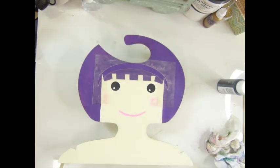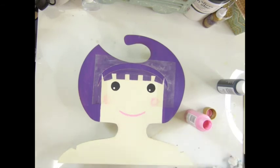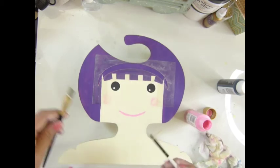And I'm going to have to stand up, guys. So I'm going to do a pink headband. I need to clean this one. I'm going to have to use this one, not this one.